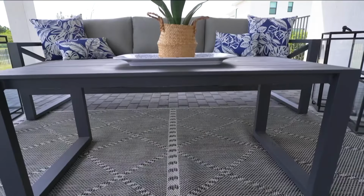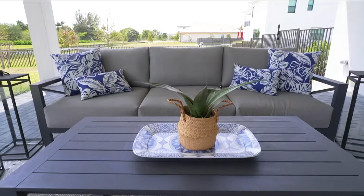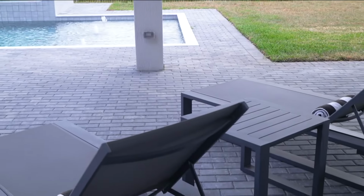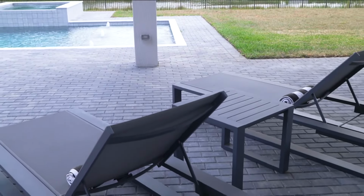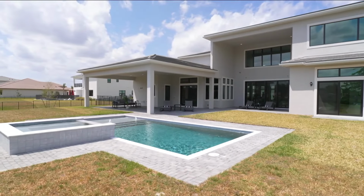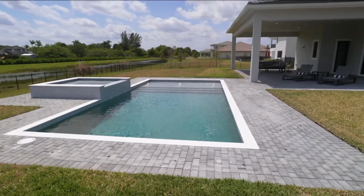So when it comes to staging in the outdoor spaces, would you say that's almost as important as interior staging? Yeah, definitely. This creates an opportunity for people to sit down and take it in. If it's a vacant house without anything in there, people don't spend extra time. So when buyers have a little bit of extra time and can sit down and really picture themselves there, even if it's sitting on the patio for a few minutes, they get a better feel for the home.